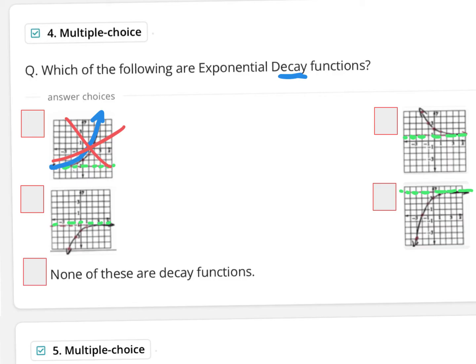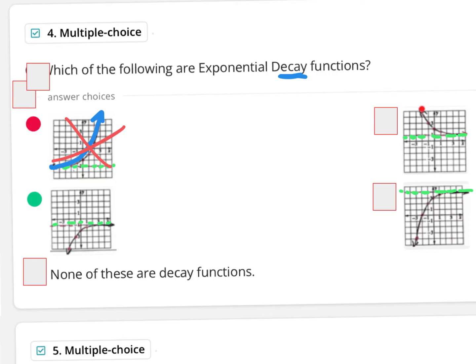And not only that, if you're thinking this is not a decay function, it looks like it's growing up, that's false. A real world example of this would be, let's say you were in credit card debt and you started paying it off. You've got a lot of debt, you're way down here in the negative. Pay it off, pay it off, pay it off until it's completely paid off. That's a decay function. You're decaying your debt. From left to right, it decays towards your asymptote, which means that this is a decay function. That's why it's green. The other one was red, obviously.